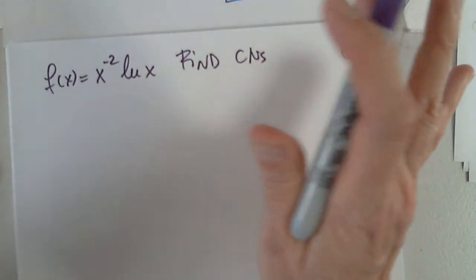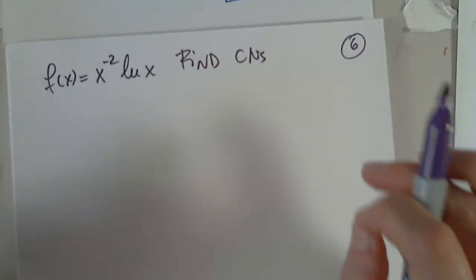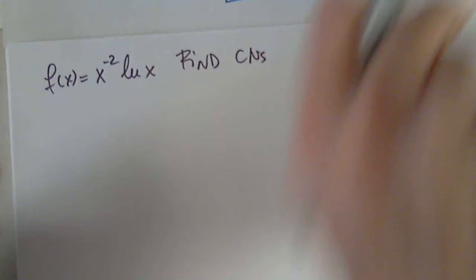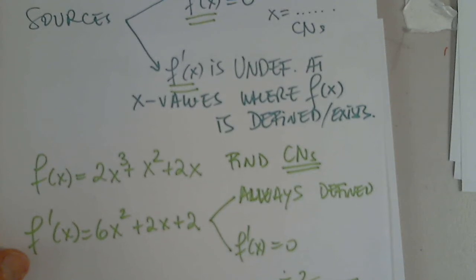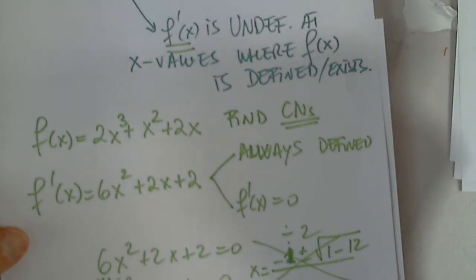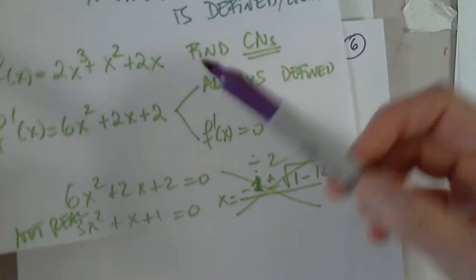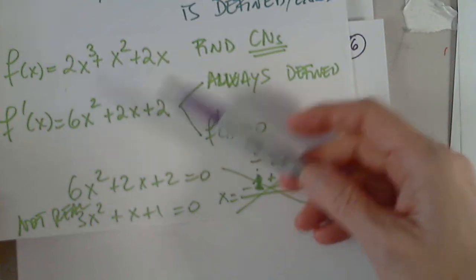Obviously, in this particular case, I have to slow down because this is a totally different type. On the first one, I didn't mention anything because this function is a polynomial function and it's defined everywhere. Sorry, one of my devices is acting up a little bit, the one that records.